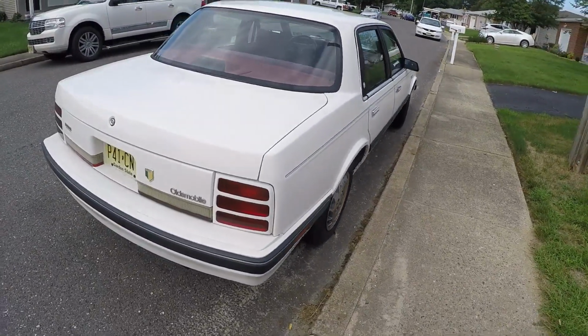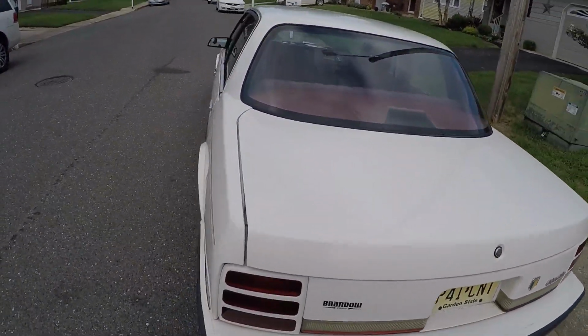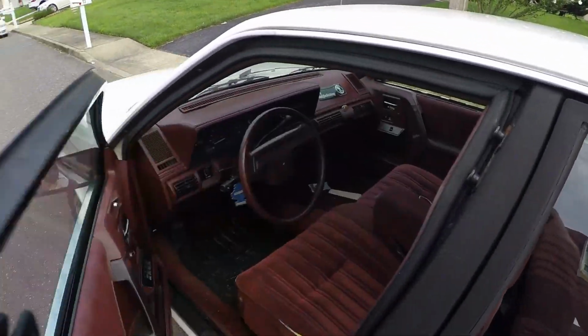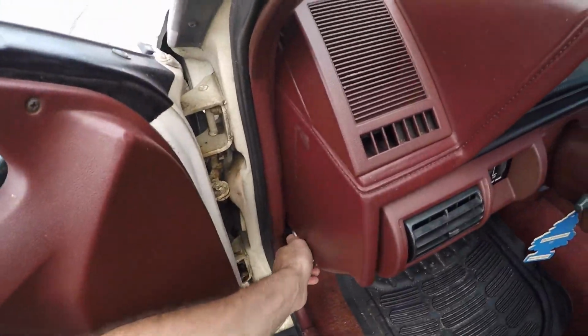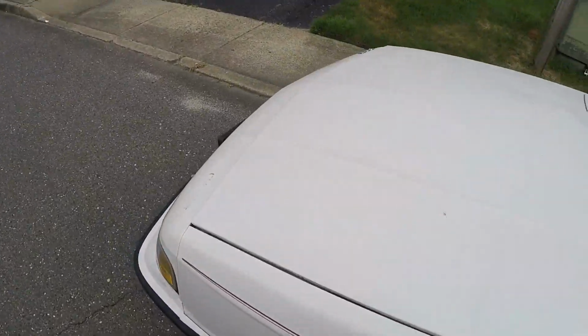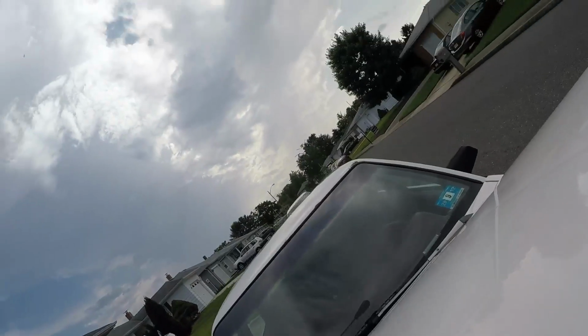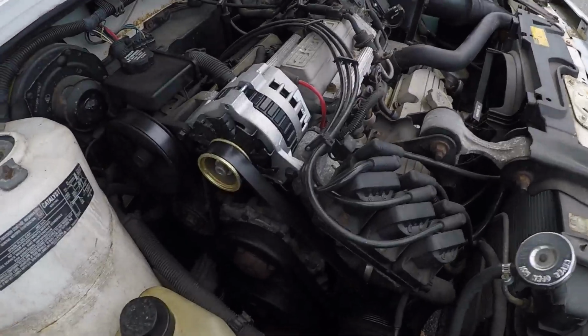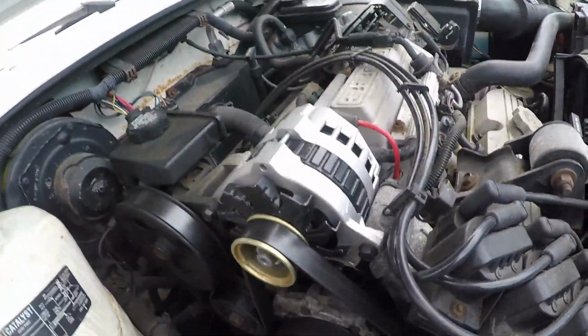All right, so we replaced the alternator, and then I also had gotten my battery replaced. Now the alternator ended up being a friggin' nightmare, because even the simplest jobs always end up being a nightmare. That's how it goes. But this is what had happened. If I can get this open. Here we go. Where's the prop rod? Sorry, you guys are all over the place right now. All right, there we go. You can see I got the new alternator on. Here it is right here.